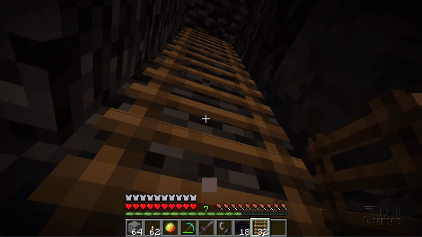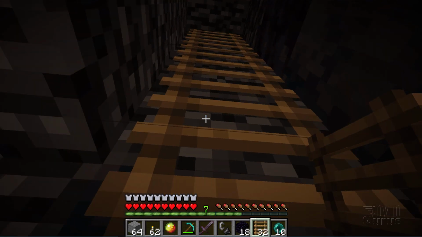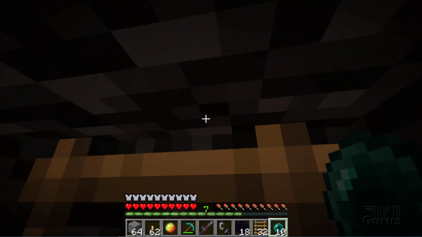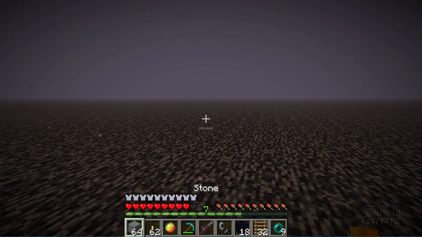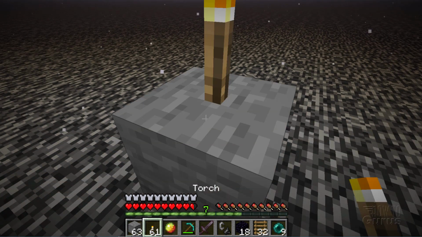So that's fine. And then one more thing we need, let's go ahead and get our ender pearl and put that right there. Okay, let's grab the ender pearl and then just hold the arrow, and then right here, just click on that spot, and there we go, we're at the top. Now very quickly, I'm just going to put a block down right there so I have a spot. I'll put a torch on top.